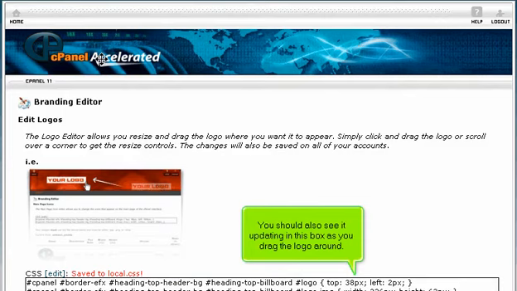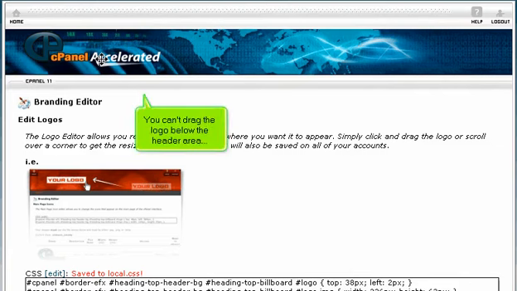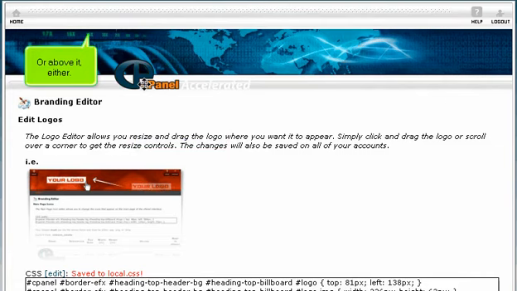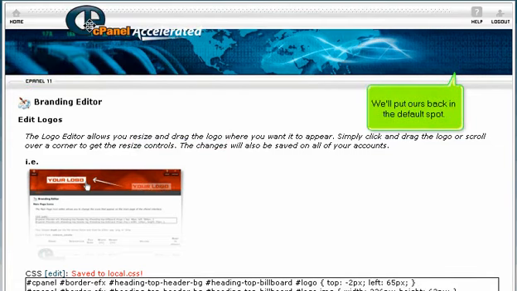You should also see it updating in this box as you drag the logo around. You can't drag the logo below the header area or above it either. We'll put ours back in the default spot.